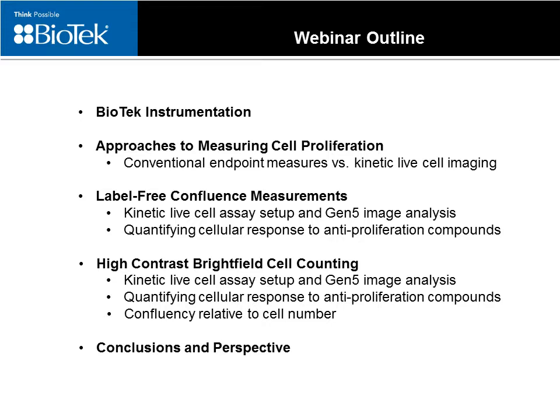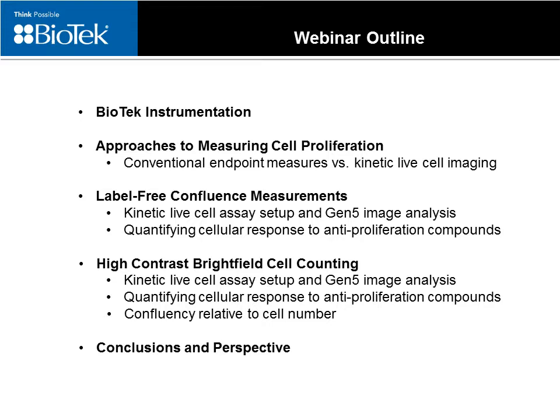I'll begin with some background on BioTek instruments and describe some of the key features of our automated live cell imagers. I'll then review existing approaches to measuring cell proliferation and the advantages of this kinetic imaging-based approach over conventional single endpoint measures.